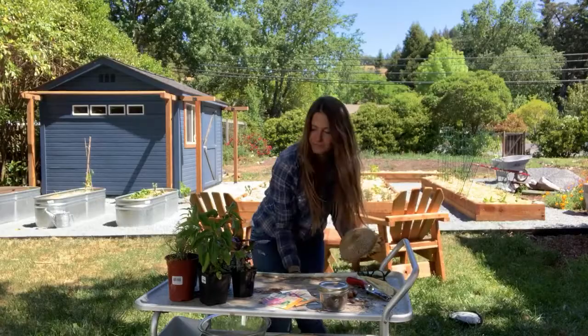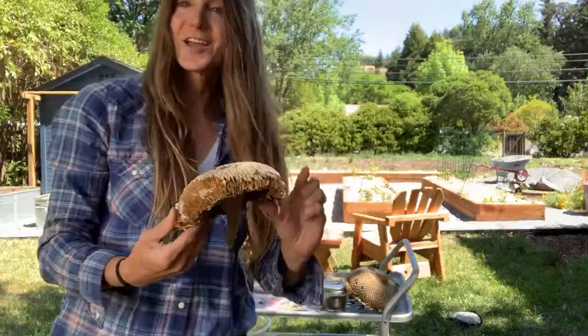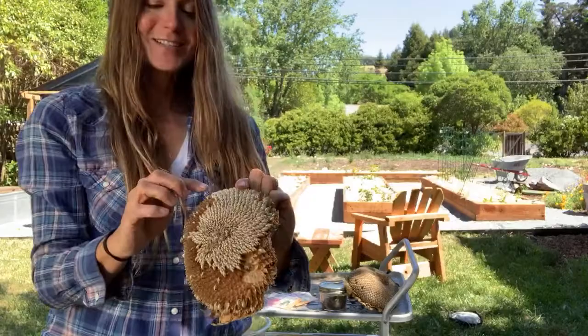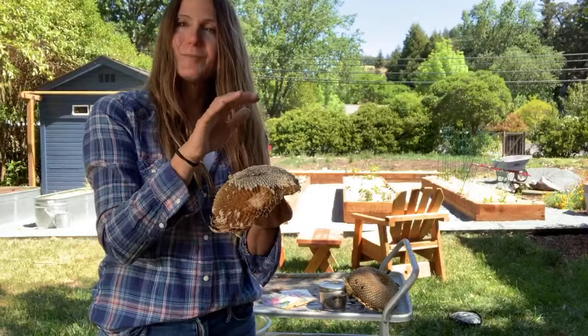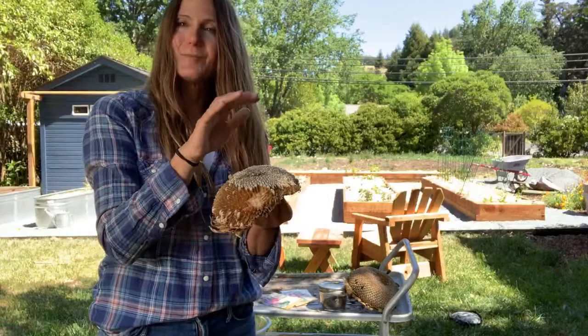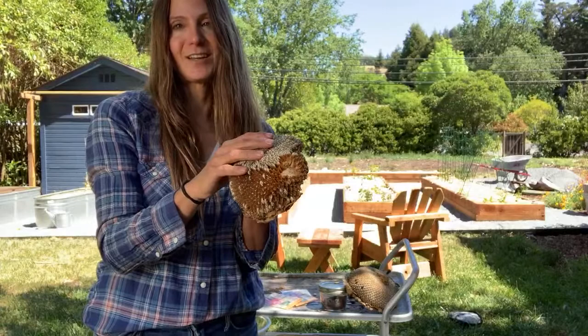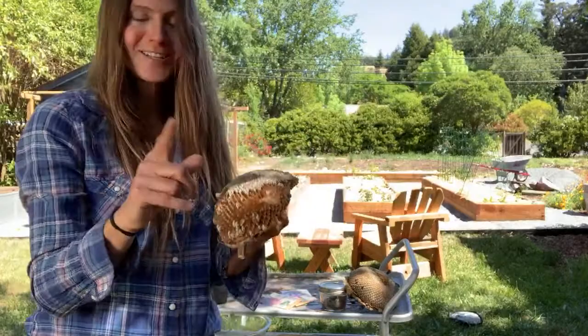When you begin growing some of your own plants, like sunflowers — these are from a giant Russian mammoth sunflower and these seeds are edible — what's fun about growing your own sunflowers is it's an opportunity for children to gather their own seeds, maybe make something for birds, maybe eat some, and then save some again to plant in the following season. It's really fun to remove these from the seed head.